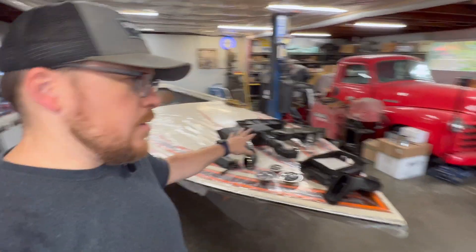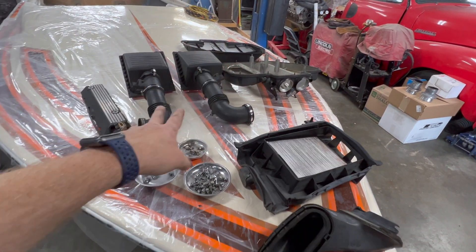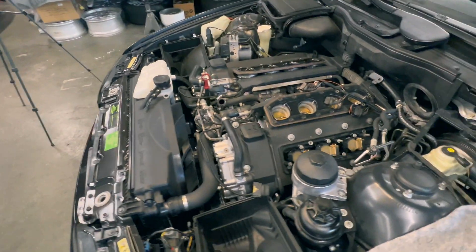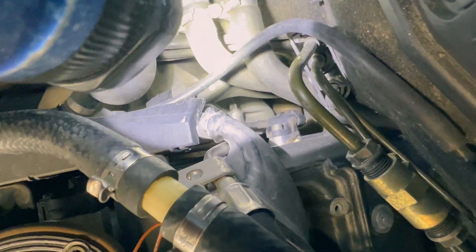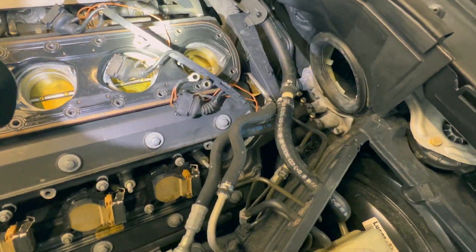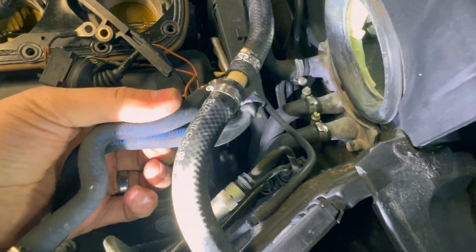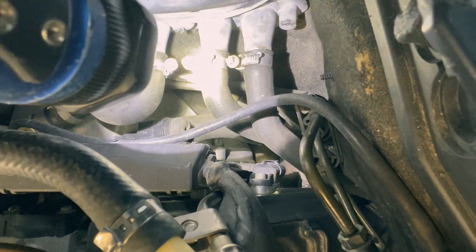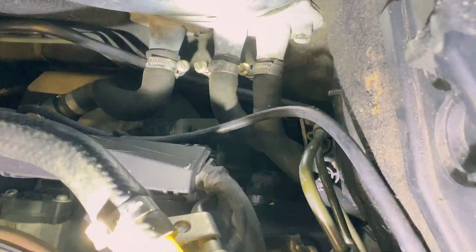Removing more is less work - I'm a firm believer in that. I went ahead and removed the microfilter box, air inlet, air plenum, both air boxes, the left side coil cover, and just the rear coil. Looking back in the engine with a flashlight, right there you can see the exhaust cam sensor. I have the complete wire harness for the coils unbolted and moved away, which freed up all my access down to the cam sensor.